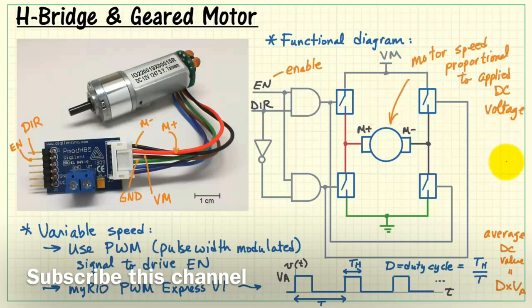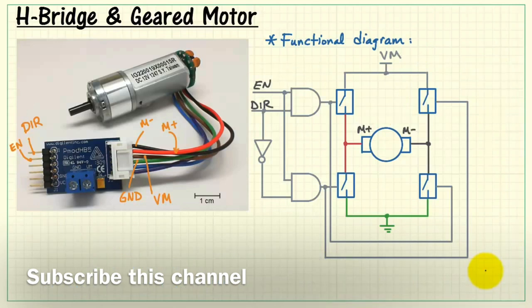Because the motor speed is proportional to the applied DC voltage, varying the duty cycle varies the speed of the motor. For example, if you had narrower pulses, the motor speed would be slower, and if you have wider or fatter pulses, then the motor speed would be considerably faster.